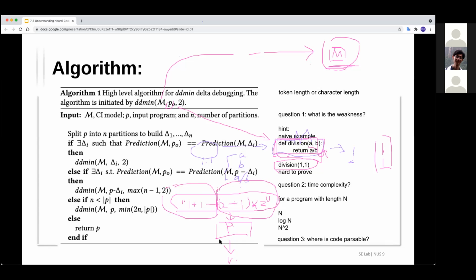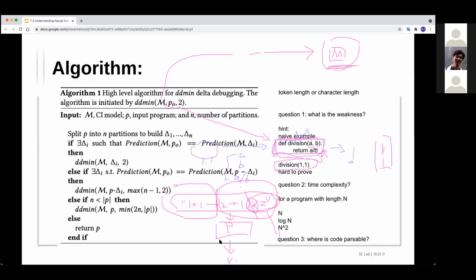So we further split the second half into two halves. For example, 2 + 1 as one half, and multiply 2 as another half. If we find that the multiplication half still makes the program crash but the rest does not, we can confirm that the multiplication operation makes the program crash.